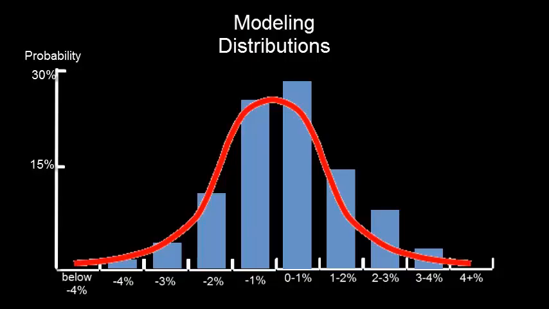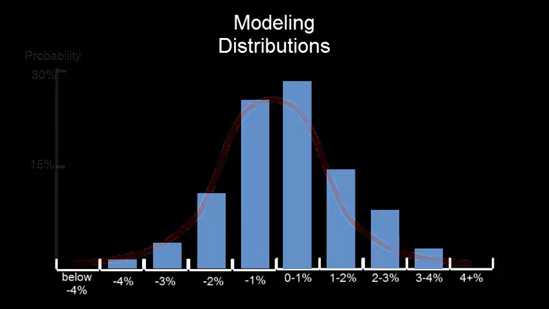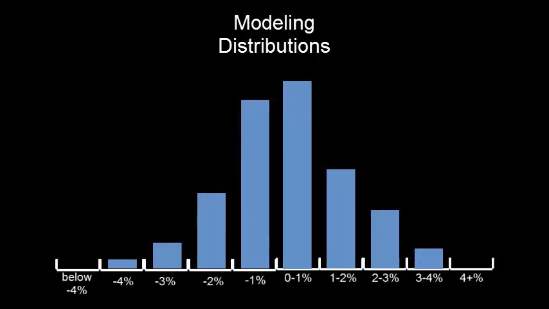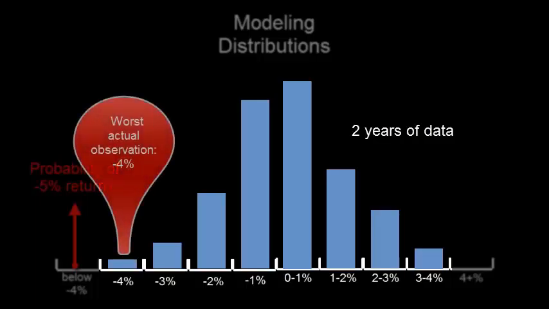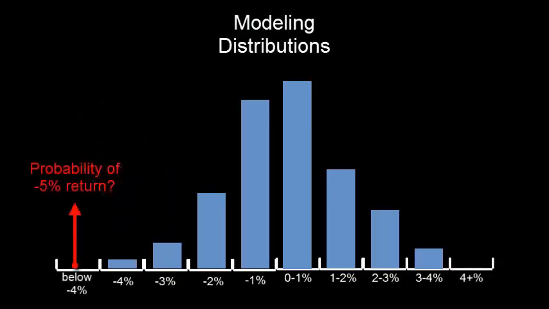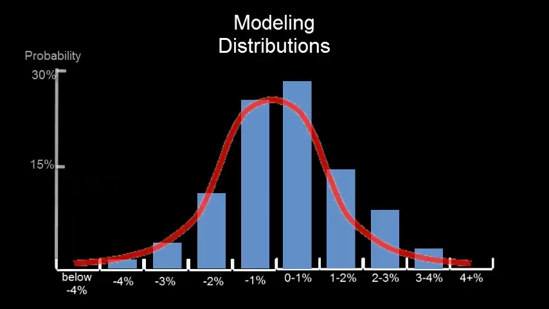One advantage of using such models is that a probability can be assigned to potential returns that have not yet been observed. This is particularly useful when data history is limited. For example, we want to know the probability of losing 5% on any given day, and all we have are 2 years of returns that only observed a worst one-day return of -4%. To compute this probability, we would need to have a model to extrapolate this information. Other advantages include forecasting and use as a tool for comparison to the observed data.